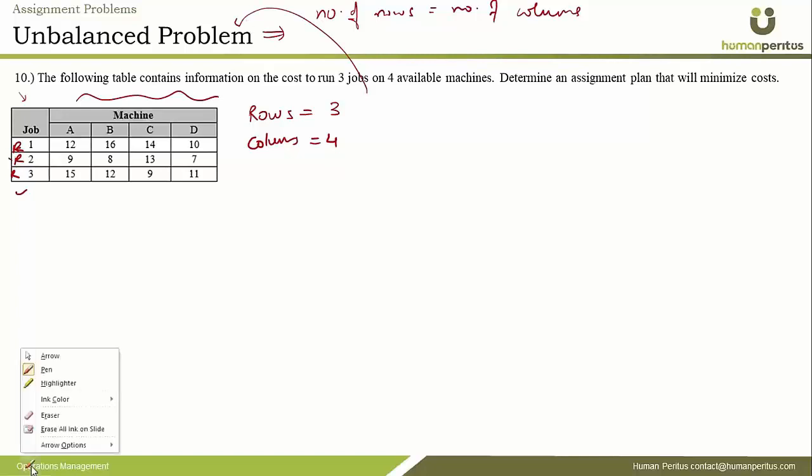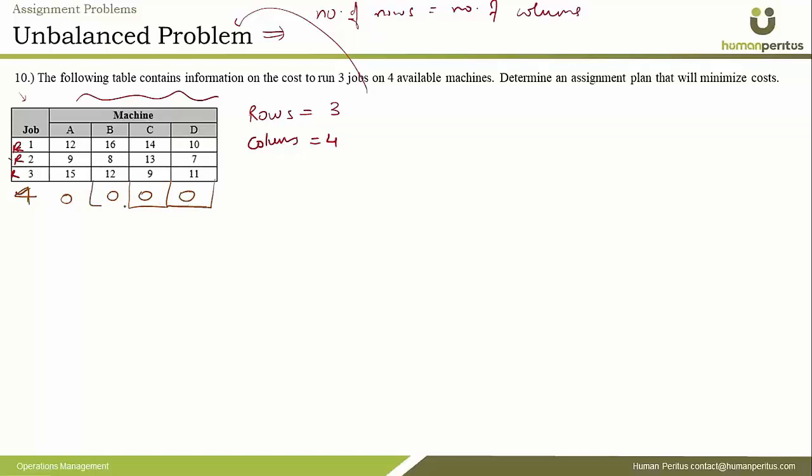So what is the method to do it? Before our step 1, we will make a slight change here. We will add one dummy job, and we will assign 0 cost to all the machines. In the question there were 3 jobs and 4 machines, and each job takes a different cost for all the 4 machines. So I simply added one row, which is called a dummy row, and I have assigned 0 cost to each of the machines.